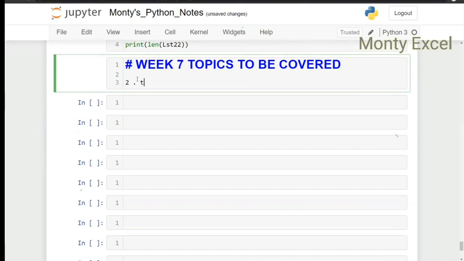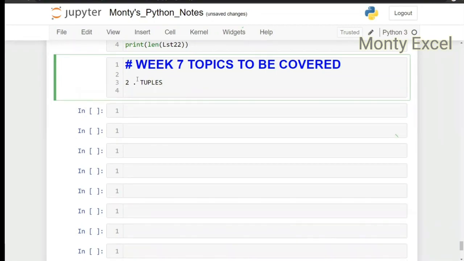In case of tuples, a tuple refers to again the same concept. It refers to a collection of different objects or different values, and here one of the main features we can see is the order.